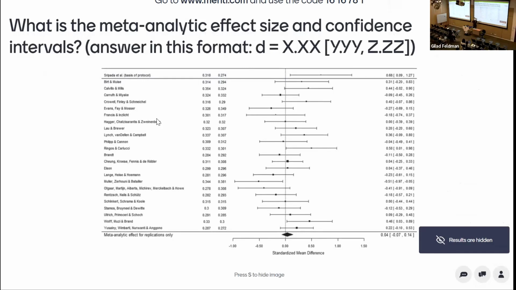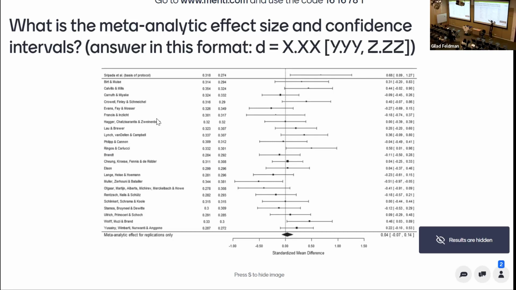So how do we look at the meta-analysis effect of all the replications? Where are the replications here? Sorry? Yeah, what is the line at the bottom? Yes, so that's the aggregated, summarized, meta-analytic effect size of all the replications. Where do we see the replications? Where are they? Yeah, so starting from the second row until one before last, right?